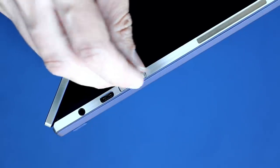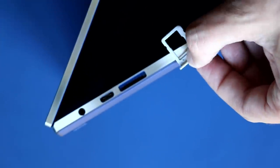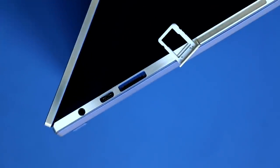We also have a 512 gigabyte SSD drive and a micro SD card slot if you want to add more storage yourself. You may have also noticed that Samsung is selling an alpha version of this with lowered specs. One thing to keep in mind is if you're looking to use this for illustration, that alpha version does not have the S Pen packed in with it. And that doesn't mean you can just go out and grab an S Pen and use it.